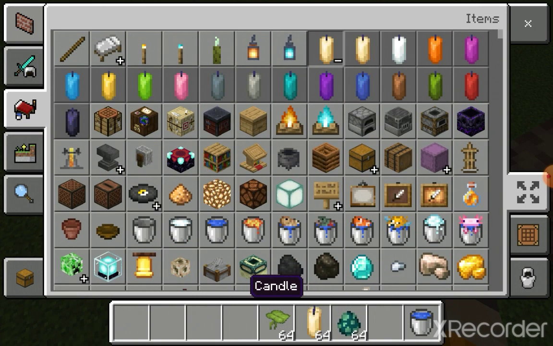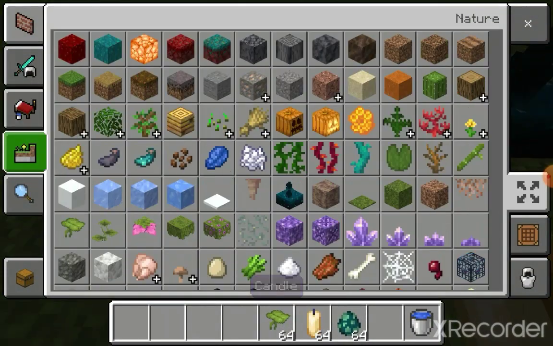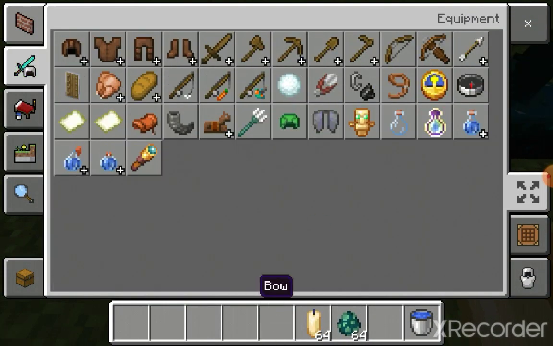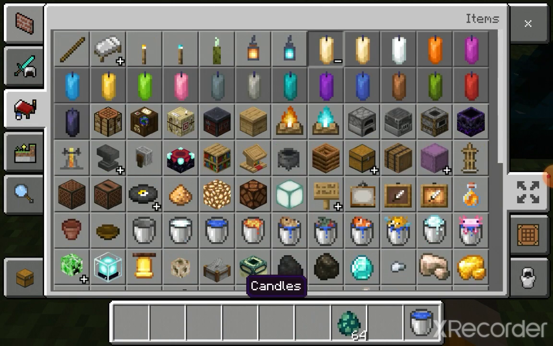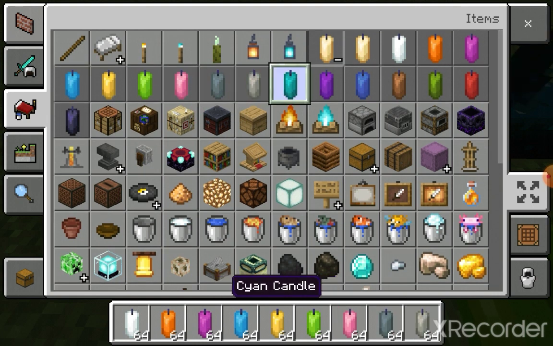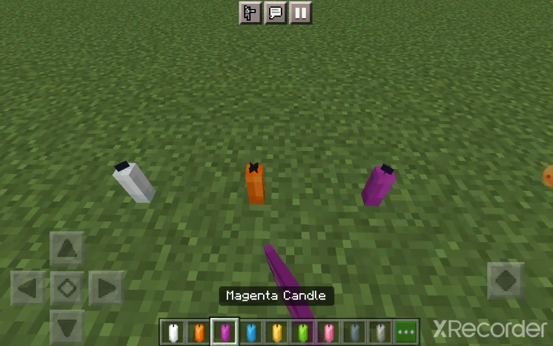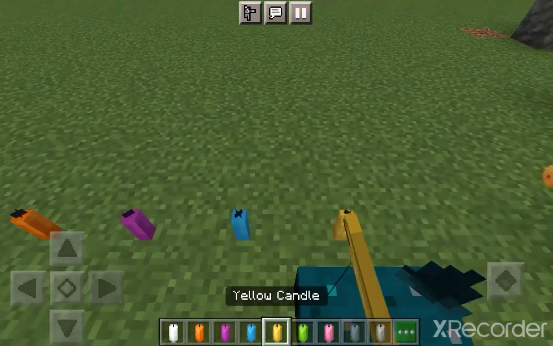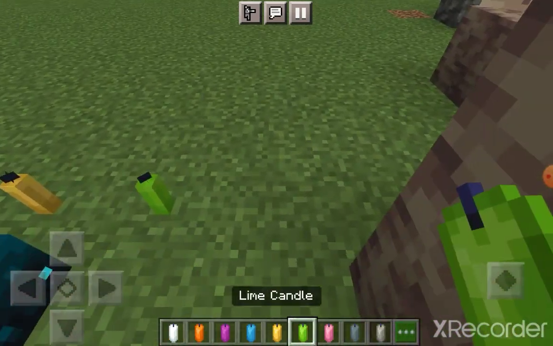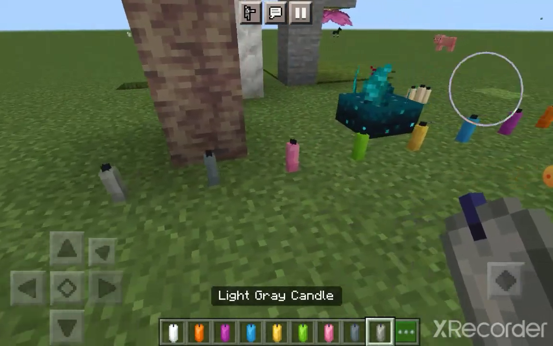Oh, candles! Candles! That add-on, so it adds candles. Wait, it adds loads of candles, I bet. Probably adds loads. And I'll come back for the rest. White candle, orange candle, magenta candle, light blue candle, yellow candle, lime candle, pink candle, gray candle, light gray candle.